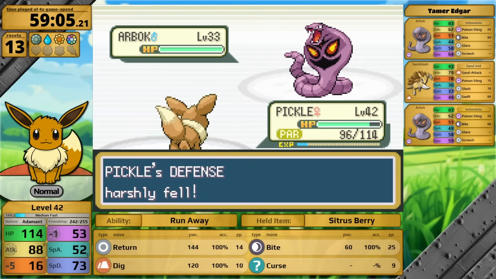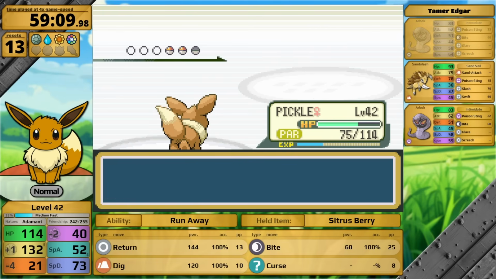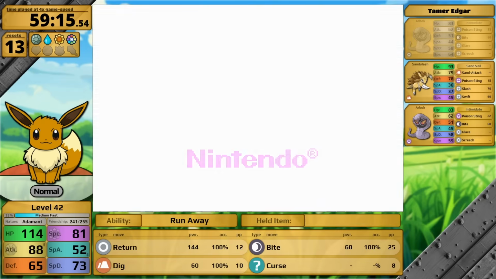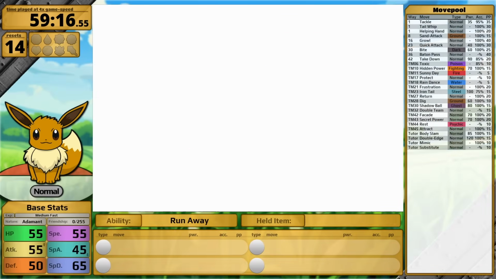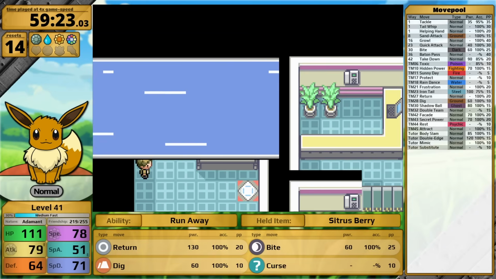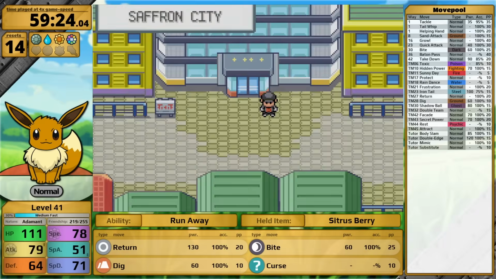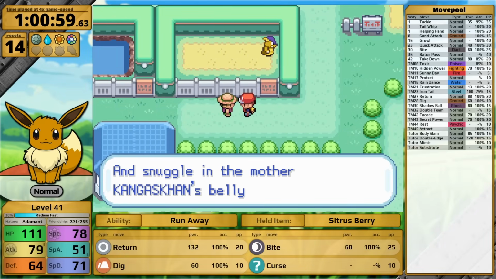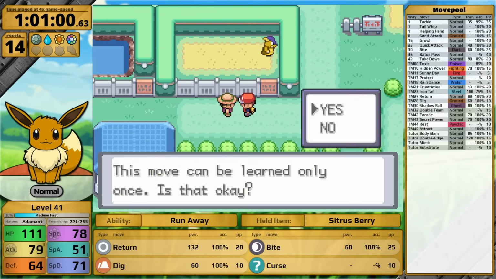Maybe I could have thought this through a little more though, because these trainers are not kind to my Pickle. Edgar's Sandslash takes me out, and this hurts even more because the last time I saved was before that Rival 5 attempt. I should have taken the blackout, but I might have a way through Tamer Edgar. This takes the form of one of my favorite moves in this generation.